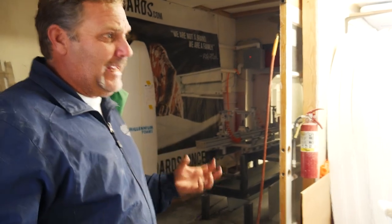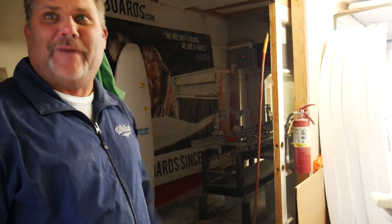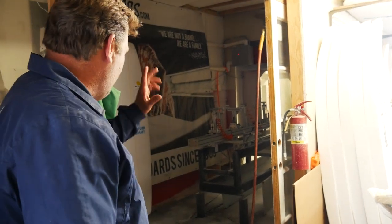All right, we're ready. This is the Aku machine, the new future of surfing. We could take 50 years of my dad's knowledge and put it in a machine, and it gets it done a lot quicker and faster. So that cuts it instead of hand cutting.